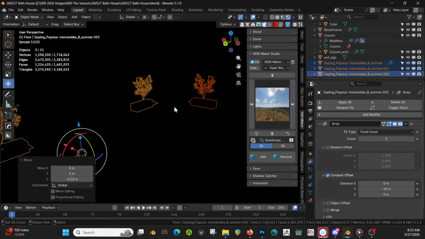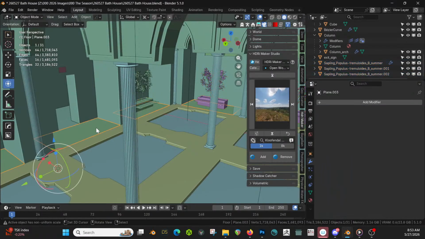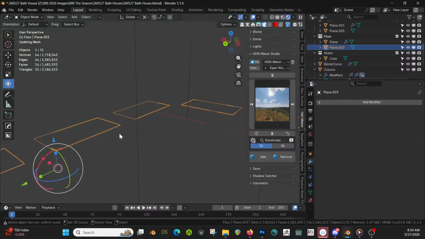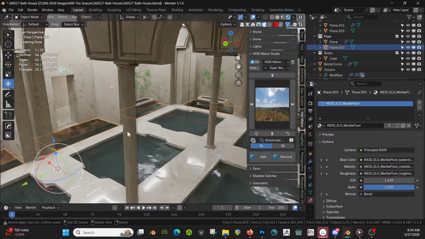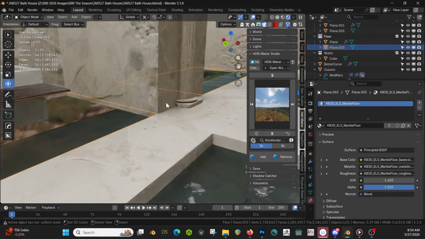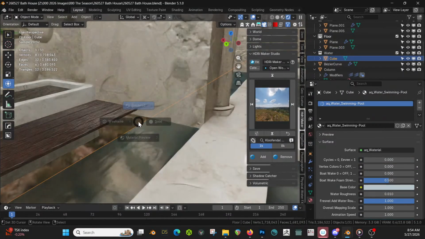Where did my floor go? That's floor, right. What material is it? It's supposed to be marble, so why is it looking weird? Water. We can edit the water first.